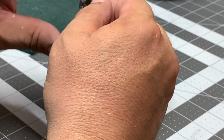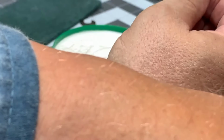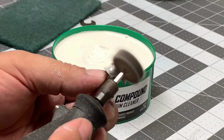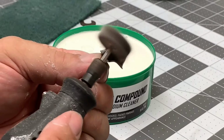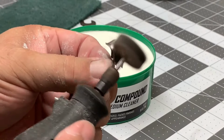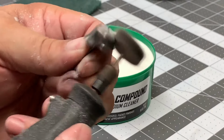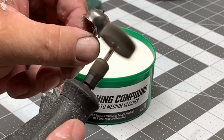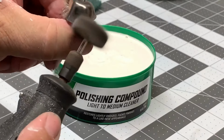Now, when you start off your hobby and you're just doing this for fun, you can go crazy on the equipment. I recommend that you just get some more inexpensive stuff when you start to make sure that this is what you want to do. This Dremel that I'm using, for instance, I've had that thing for over 30 years and it's really loud. That's why I'm doing the voiceover on this thing, because it'd drown me out completely. But these little buffing pads, you can get those at any hardware store like Ace Hardware or Lowe's or Home Depot. I happen to get these at Harbor Freight. They're incredibly inexpensive. And they'll last a few buffings till they fall apart. And that old adage, you get what you pay for.